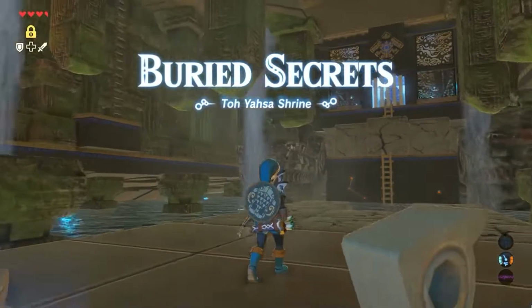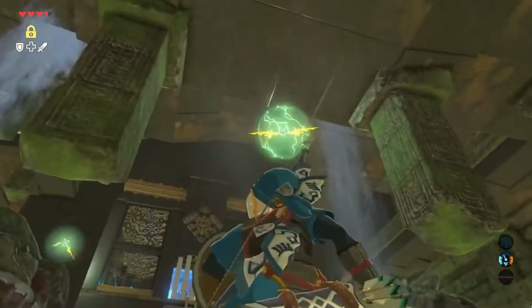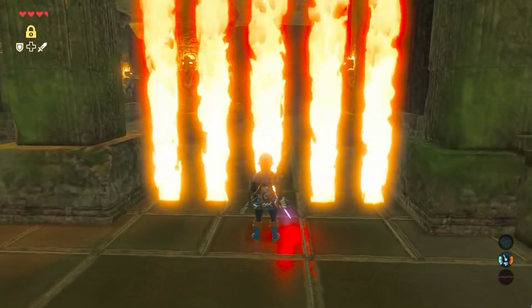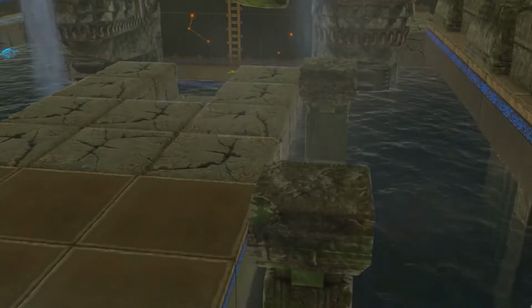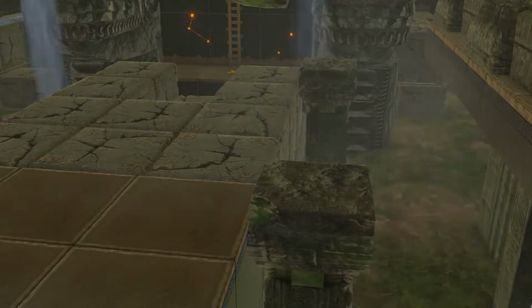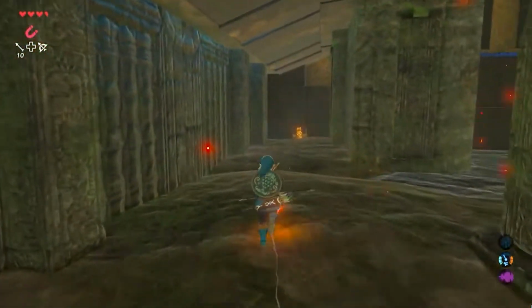Number 2, Toyasa Shrine, Buried Secrets. The modders went out of their way with this one, with sweeping environmental changes and additional puzzles to make this a new shrine that's fun and challenging. The environment is beautiful and different secrets to go through and find. This really takes the Buried Secrets Shrine to another level.